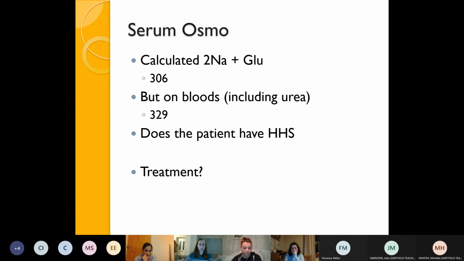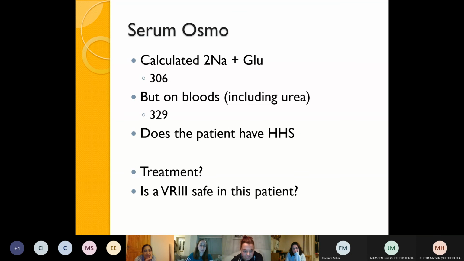So what would you want to do with this lady? How would you treat her? Try and give her her meds. Yeah. Encourage her, so try and give her a medication. Now gliclazide is good at bringing things down. Metformin doesn't have as much of an effect, especially not straight away. But with this lady, with a blood glucose of 30, would you want to consider a variable rate? And do you think it's safe in this lady?